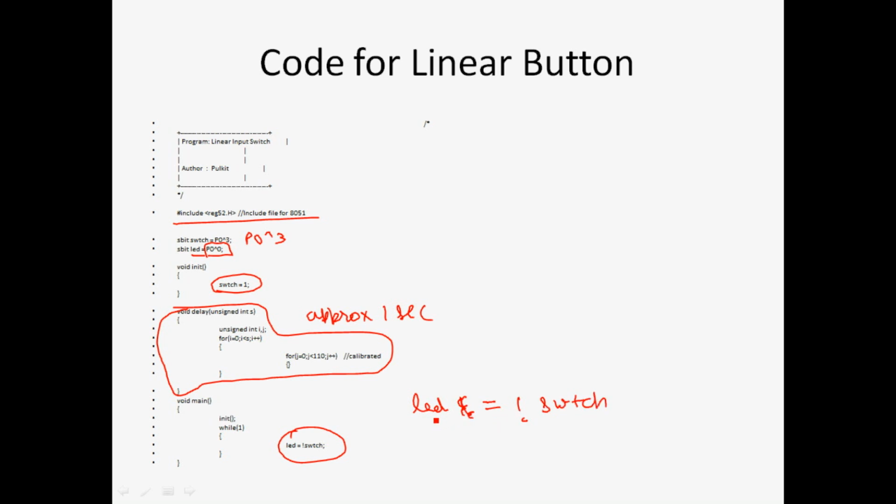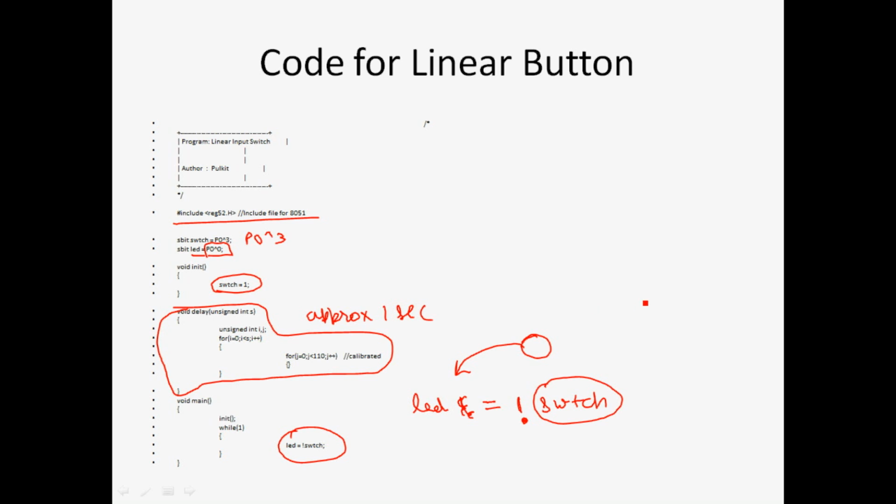Now, as in C language, the right hand side is executed first by the compiler. So first of all the 8051 will see the switch status, which is nothing but the third pin of port 0. If the status of that pin is 1, as at default state, then with the help of this not operator to revert the signal, the overall signal will become 0 and that will be transferred to the LED.